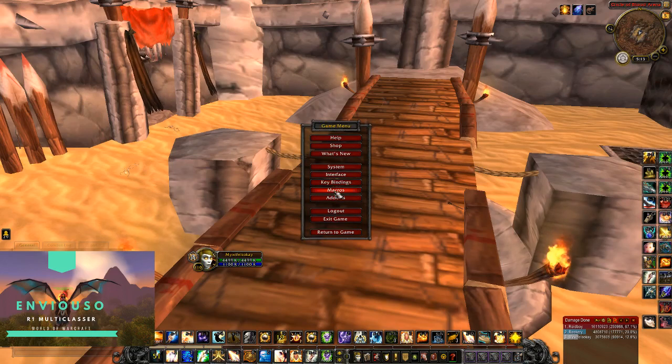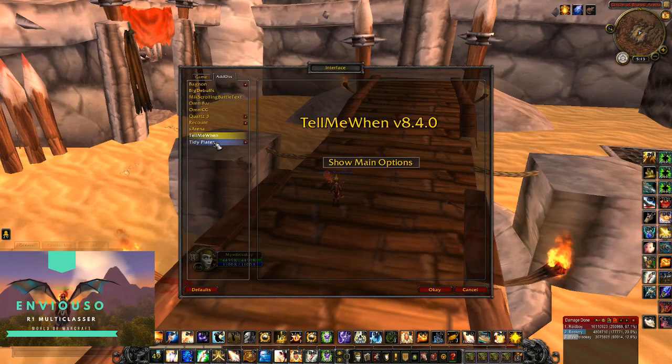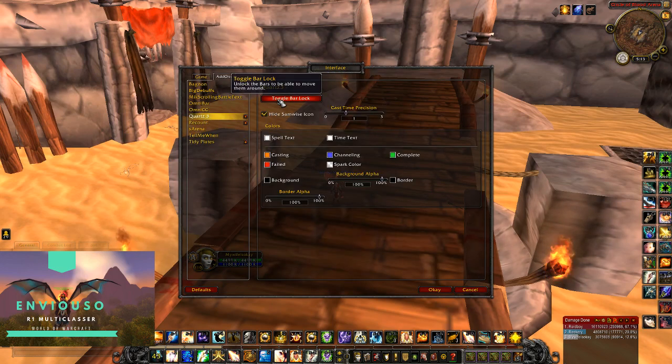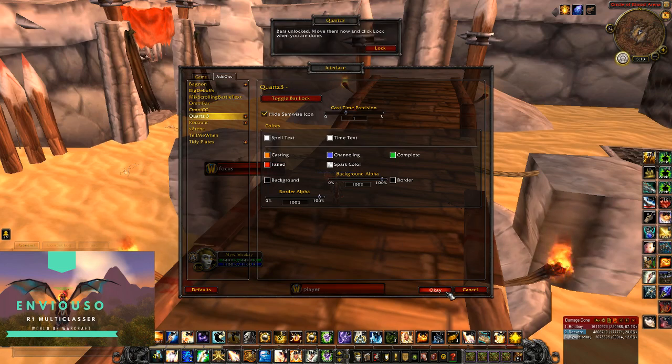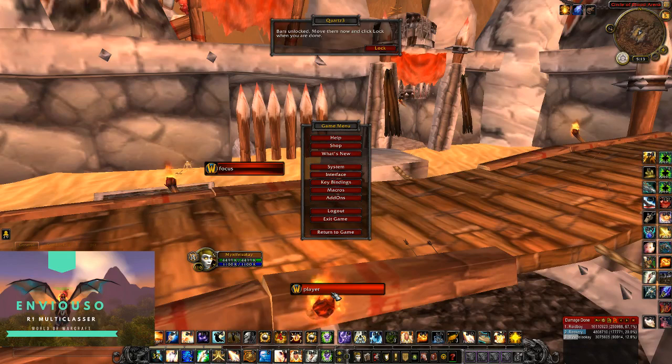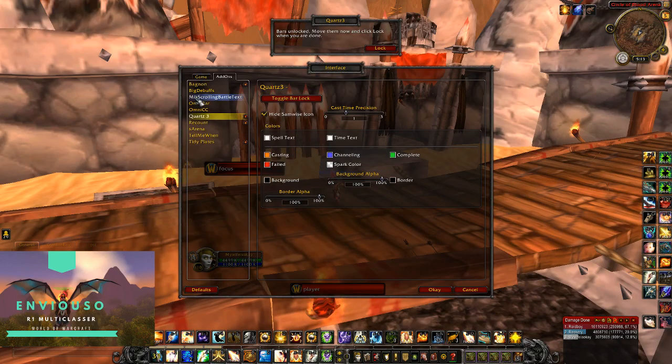Next I have this, which is just a nameplate add-on that I play with because I don't like the new ones. Quartz is just a cast bar one. I just have focus, and then I have my cast bar down here. It's not that big a deal. I just prefer it that way.